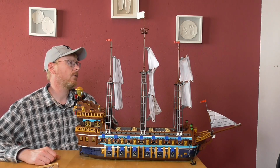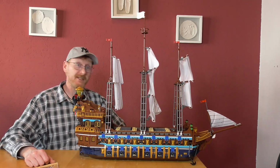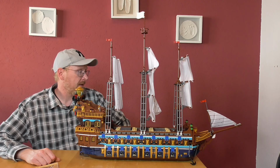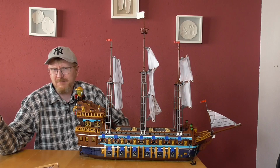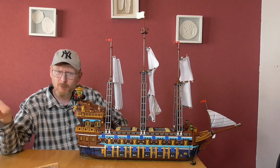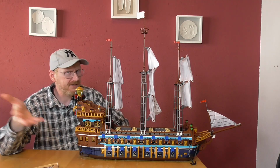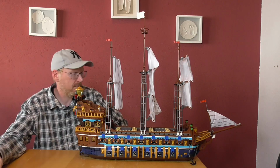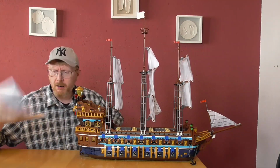Okay, that's one thing I recognized building this set. We have 10 building steps. The first two, 1 and 2, are in one bag, so that makes no real sense. And 3 and 4 are in one bag too. So make 8 building steps if you have 8 bags, Reobrix. So that makes not really sense, but okay.